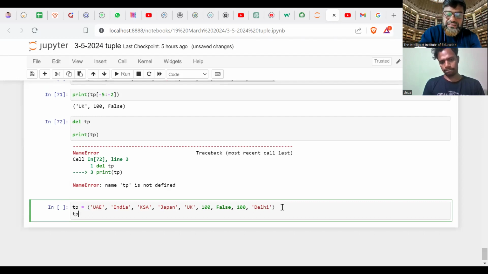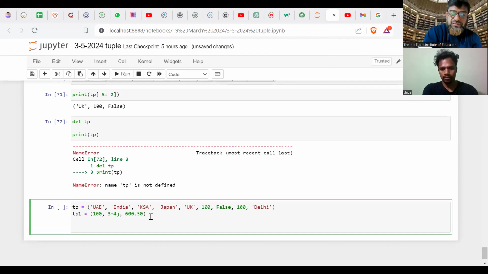Like I'm going to use TP1 here, and we can say 100 and 3 plus 4j complex data, and something about 600 and point 50. Now I am going to use total equal to TP plus TP1, very simple, with the help of only plus. So TP is one tuple and TP1 is a tuple.